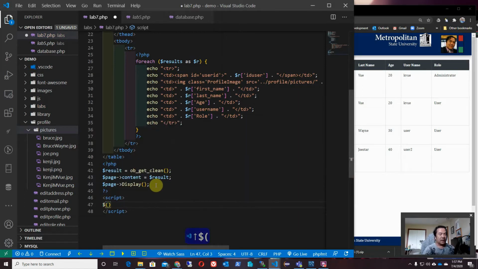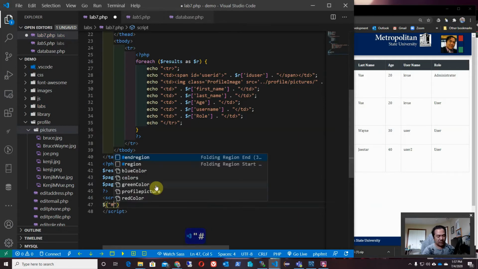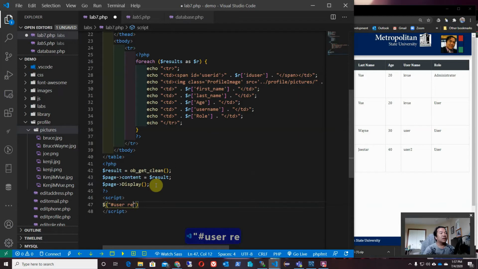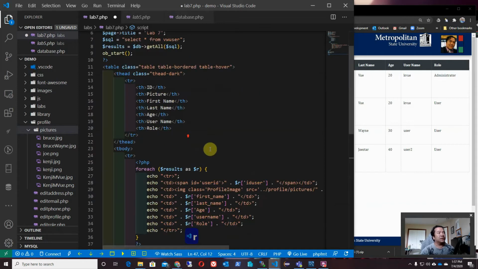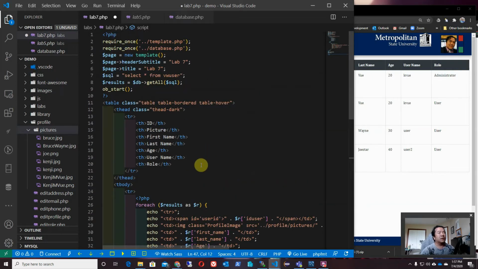So here we're going to use some jQuery because it's just a lot easier, right? So users, tr. This is saying go to the user table here. I'm going to do this. ID equals users, right?